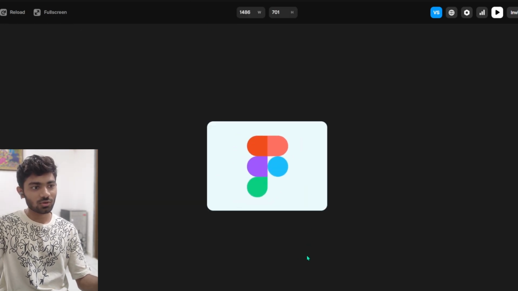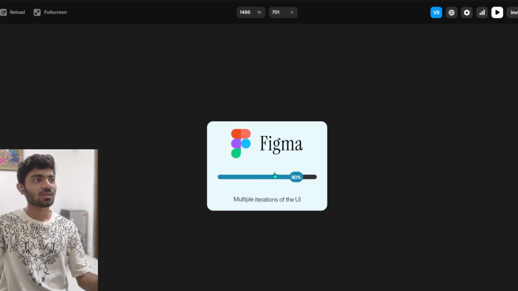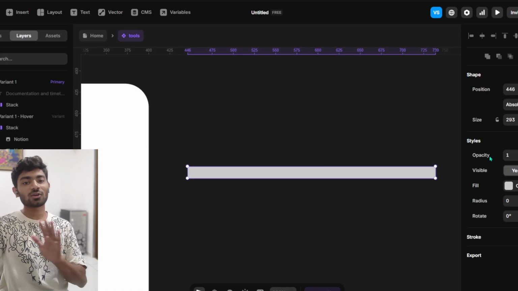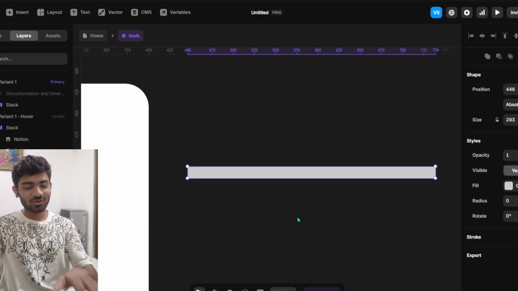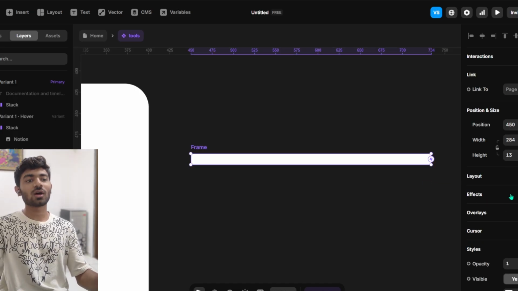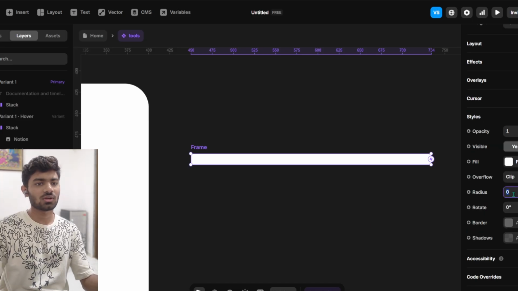Here you see when I hover over it, this has some little animations. And let me see, here on the rectangle we don't have any kind of effects. So make sure you always create a frame over a rectangle if you have any effect on it. Effects later.